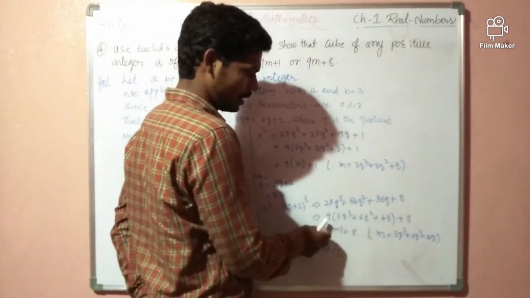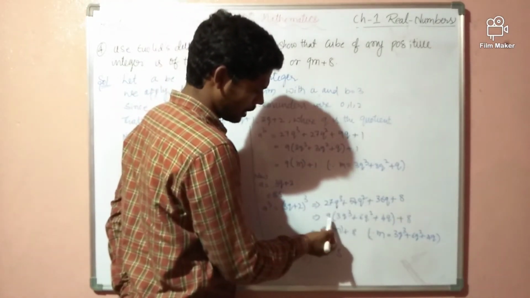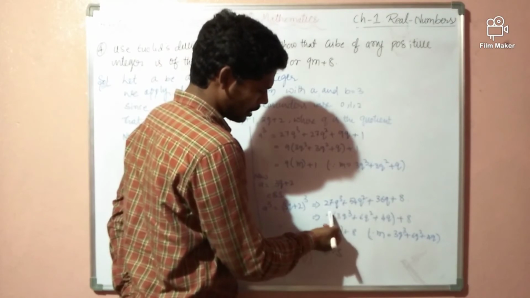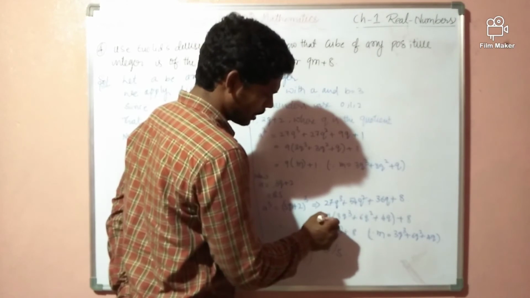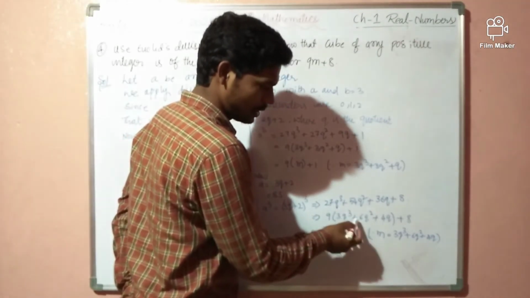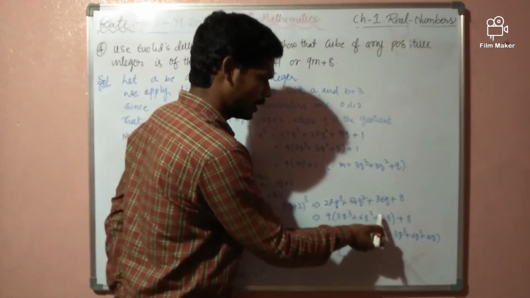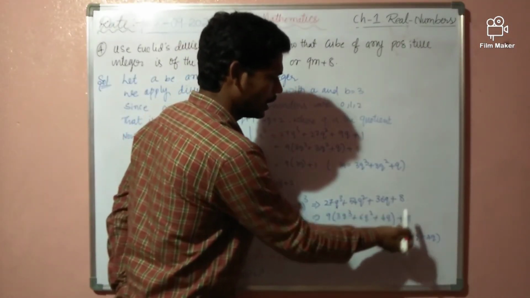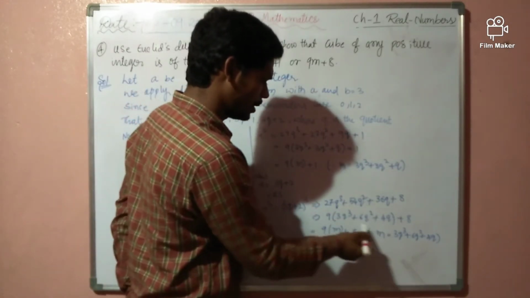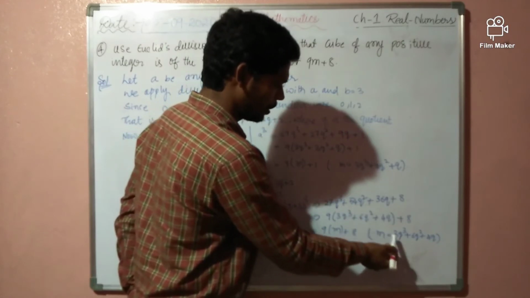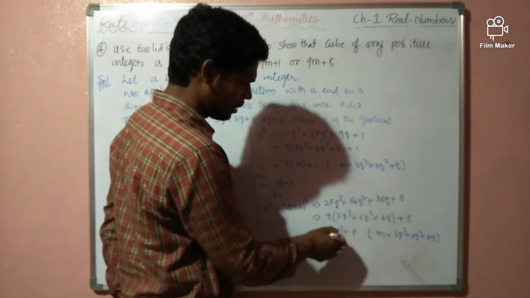Now this part you can write in terms of 9m + 8, so that we take out 9 as common. Here 9 multiplies 27, 54, 36. So 9 outside: 9 times 3 is 27, q³ as it is, plus 9 times 6 is 54, plus 9 times 4 is 36, plus 8 outside. Here this part you can take as one alphabet, m. m is equal to 9(3q³ + 6q² + 4q). So we have written it as 9m + 8.